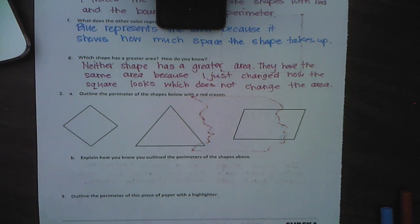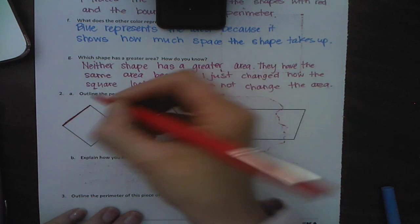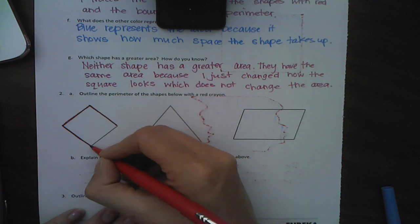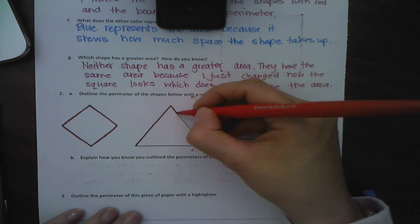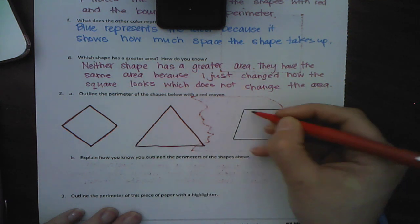Okay. Let us move on. 2A, read it with me, says, outline the perimeter of the shapes below with a red crayon. Okay. Consider it done. Perimeter. A square. A triangle. And a parallelogram.